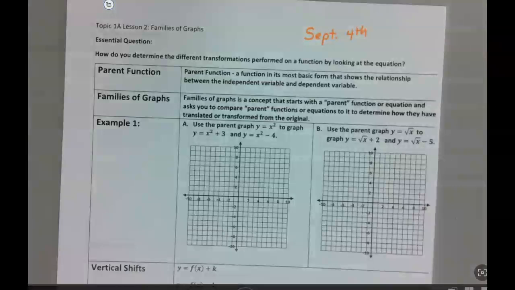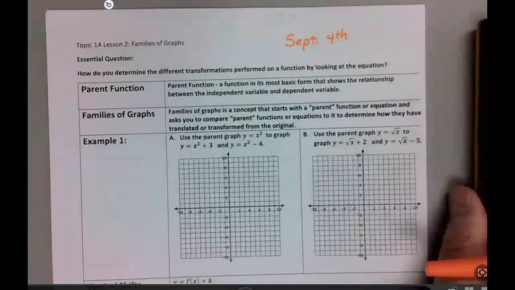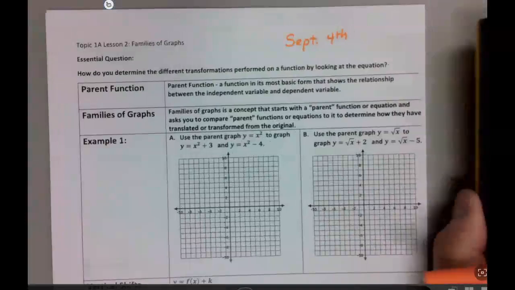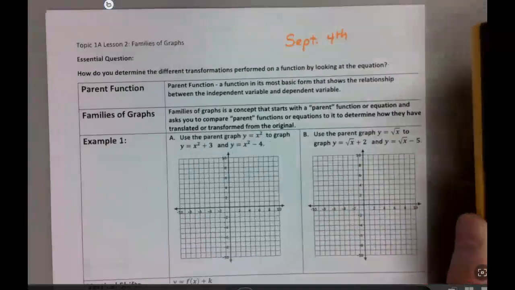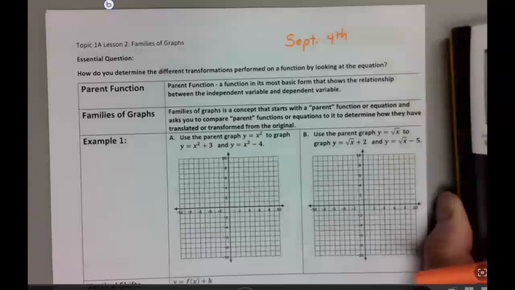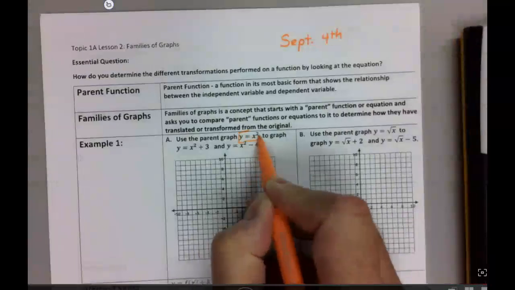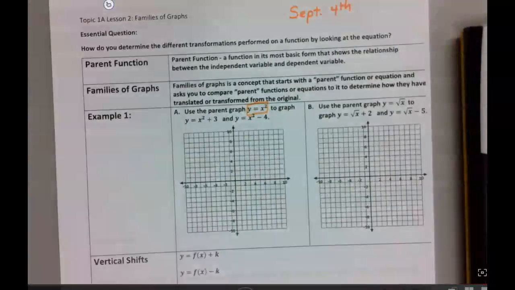All right, so for this first one, you're going to need your graphing calculator today because we're going to go through it. The other teachers use Desmos. I'm going to use this because you can use these on an ACT test, so I'm going to teach you how to use them. So this one here, your parent functions. This one here is a quadratic. Agreed? Squaring function. Remember that from yesterday?